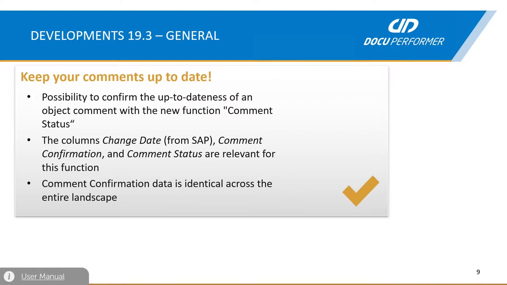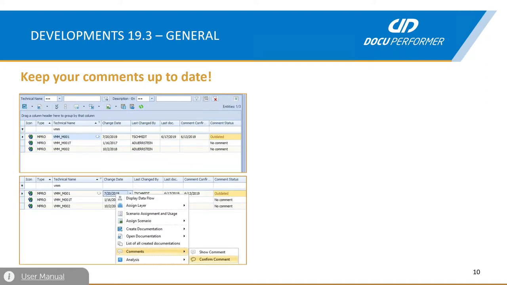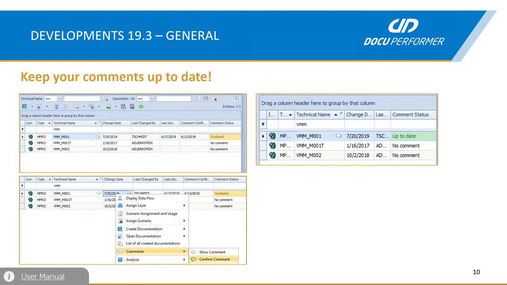We worked on our comments functionality. From now on you will be able to check the up-to-dateness of the comments which you maintain for each object. This is realized with a new column in the entity grid which visually shows if the comment of an object is outdated or not. Here you can see the new column 'comment status' — for this multi-provider, for example, the comment is outdated. We derive this by comparing the last technical change date with the date when the comment was last changed or confirmed. If the technical change date is younger than the comment confirmation date, you will see that the comment is outdated. You can either adjust the comment to the new technical status or simply confirm that the comment is still valid, and this way you will get an up-to-date status again.